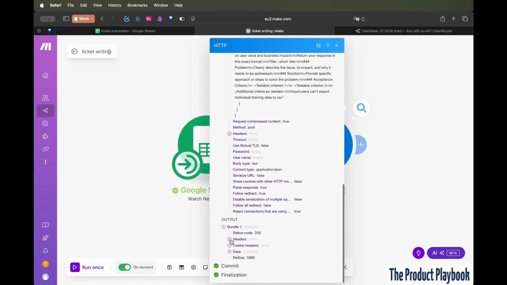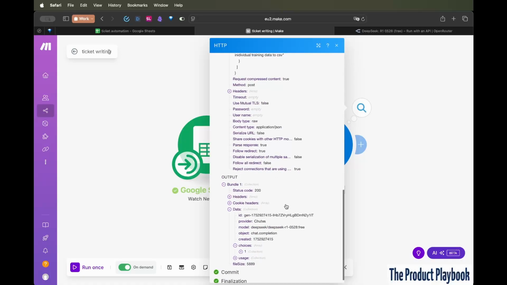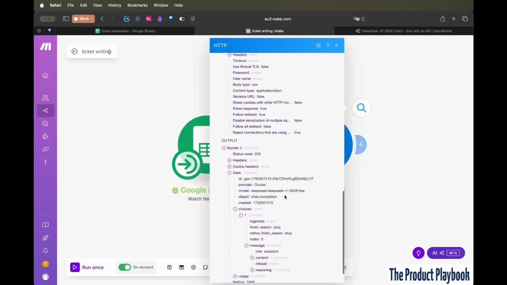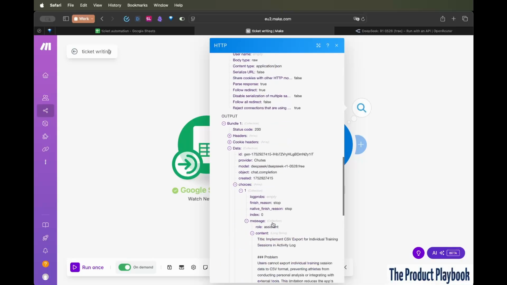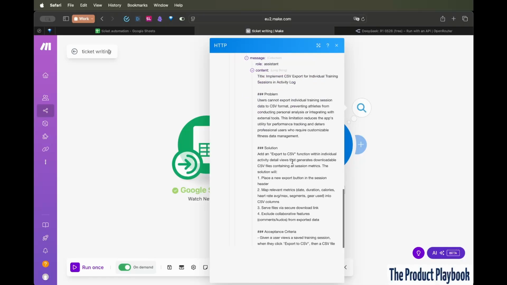And then if we go to our output data and we go down, go to choices and we go to plus one and we click on message and then content, boom, we have in the format that we specified our Jira ticket.